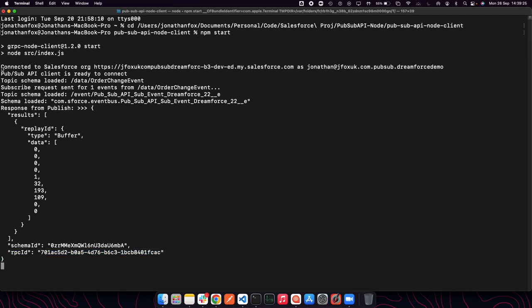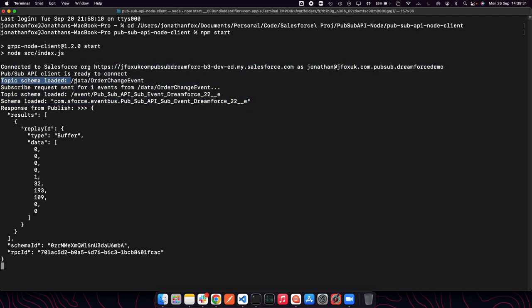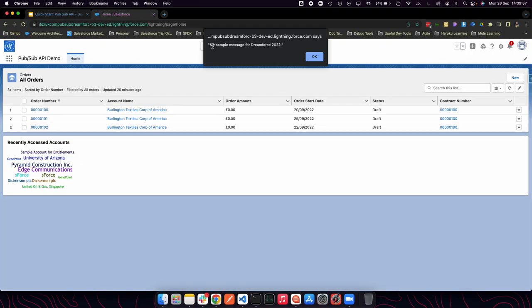But the beauty of the PubSub API is really this section here, which I wanted to just reiterate one more time. I've received two different schemas from two different events, two different types of events. One's a data event, a change data capture event, and a platform event. Two schemas loaded in one single interface at the same instant. I subscribed and published in one go, and I'm now still subscribed waiting for my event to happen. And we can see that my publish of a message to the platform event, that happened because I've got a Lightning Web component hidden here, and it just pops an alert up at the screen. So we can see that the publish worked.